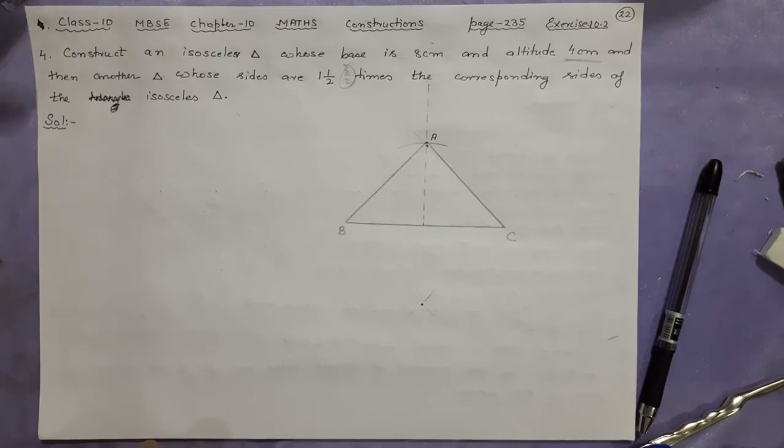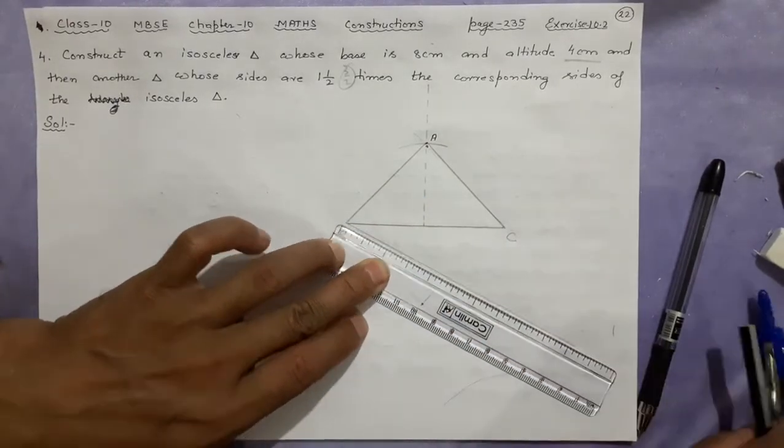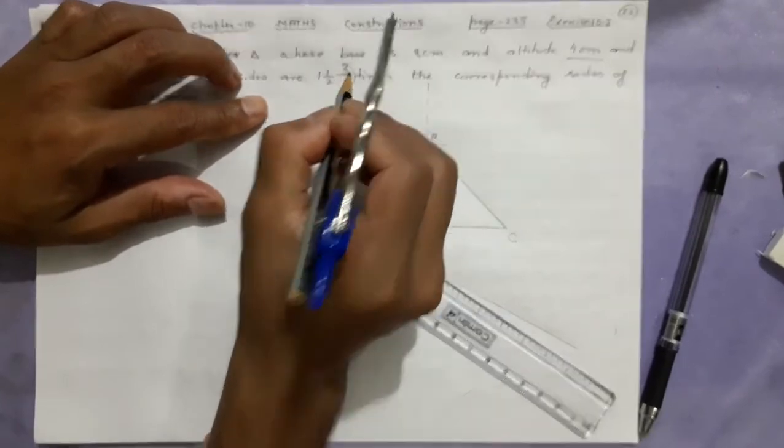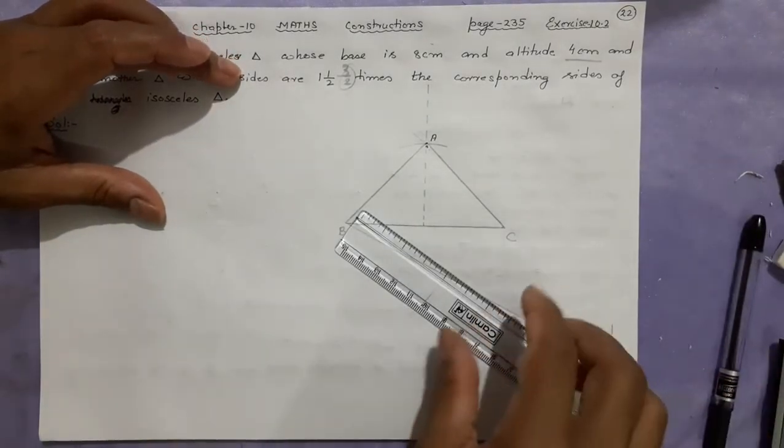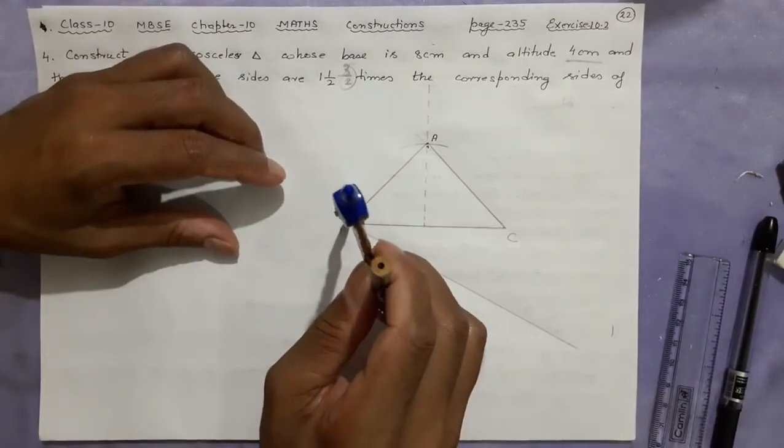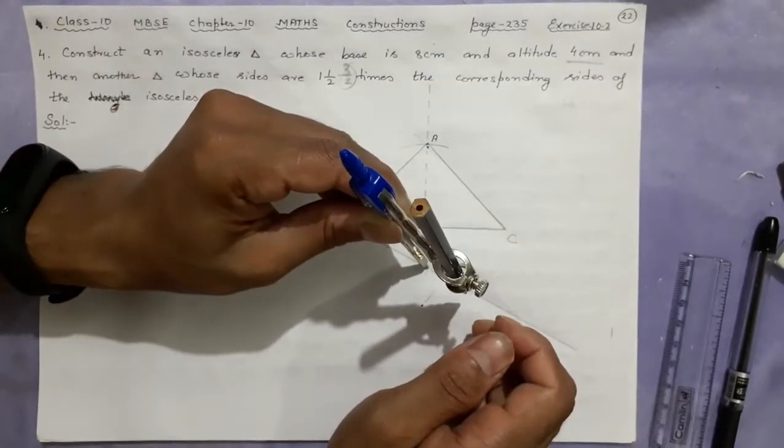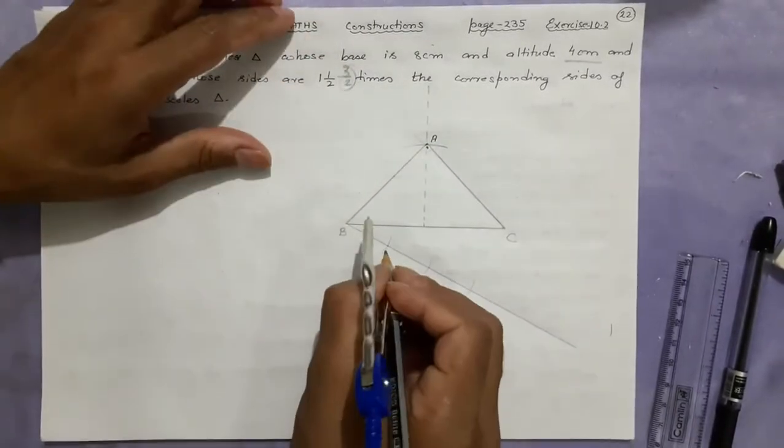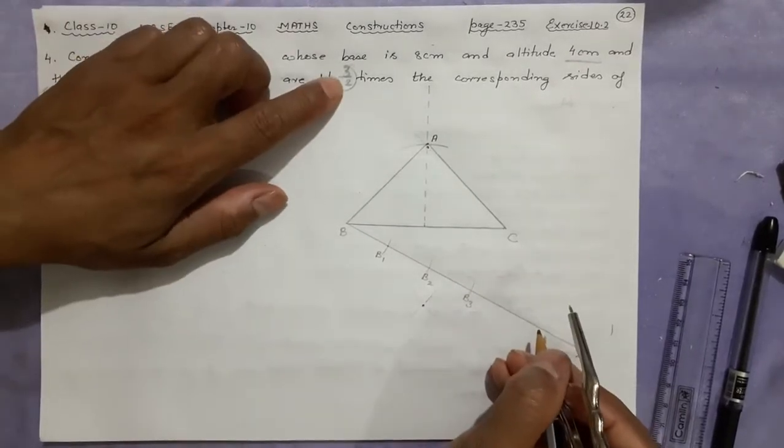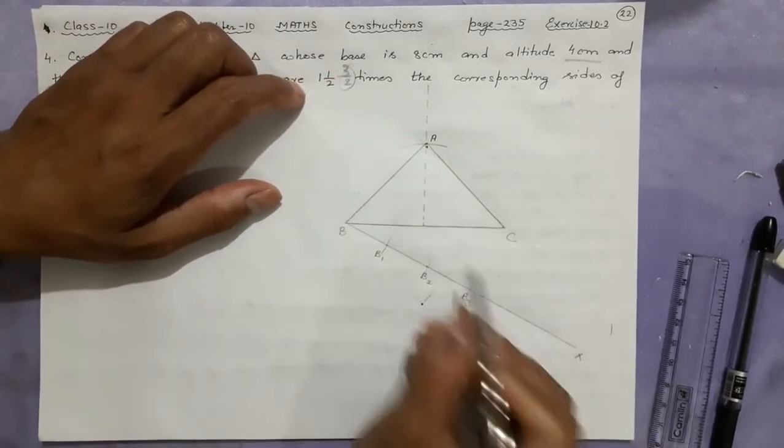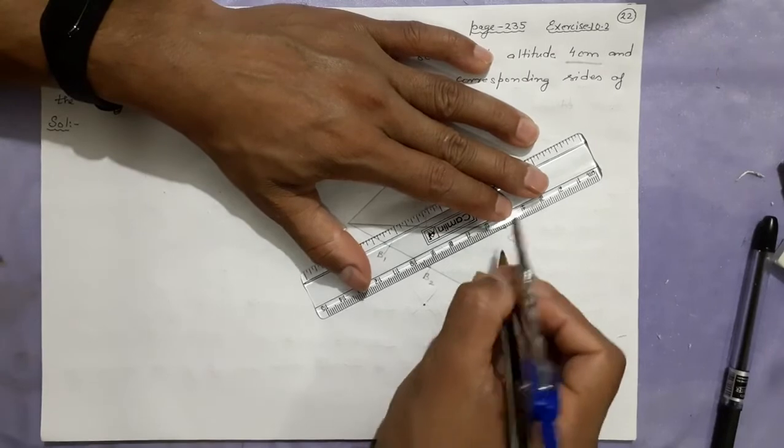You know the remaining part of the work. Now make this here - how many divisions? Remember, this is three by two. Why three by two? One and one by two is two ones are two plus one is three by two. That is mixed fraction written into normal fraction. How many cuts we need? I need to cut it three times. I can afford to make that gap big because only three times I need to cut. So what are they? B1, B2, B3, and you may write it X. Now in case of three by two, we join the denominator. Denominator is two, not three. So this we are joining.